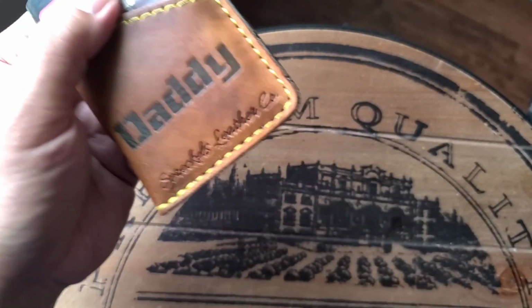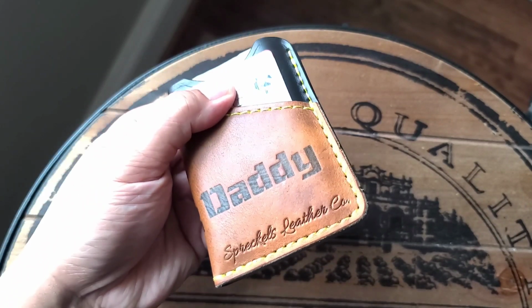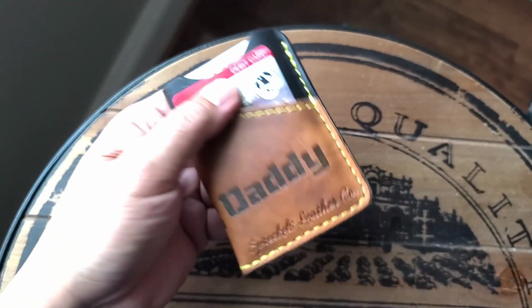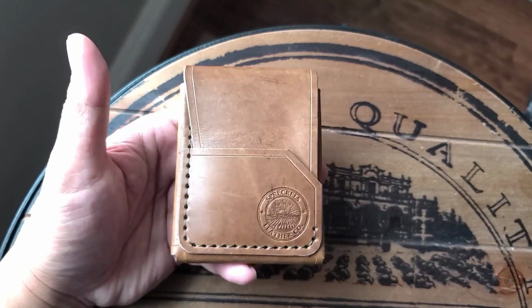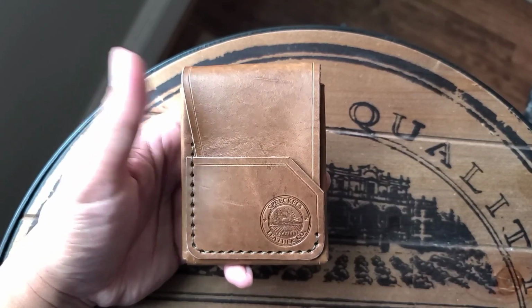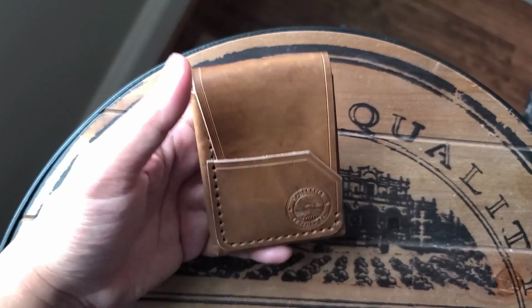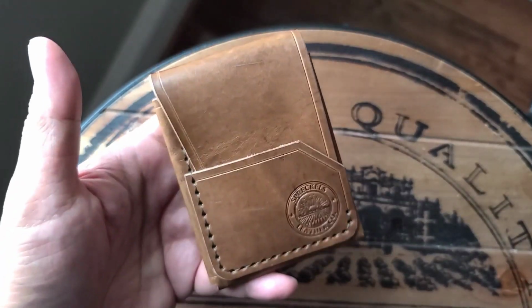So yeah, in my hunt for a baseball style wallet, I discovered Spreckles Leather Company. And I went through his Etsy store and I found more stuff. So I'm going to show you that right now. Okay, here it is. This is not a baseball material wallet. This is another model that I found at this gentleman's store, Spreckles Leather Company. This one is the Hatton. It's a billfold. He markets this as a billfold.